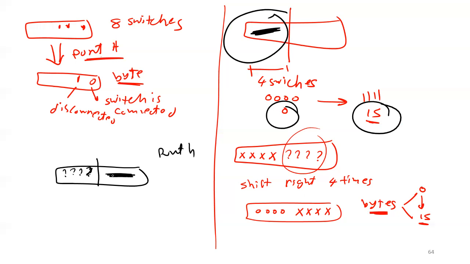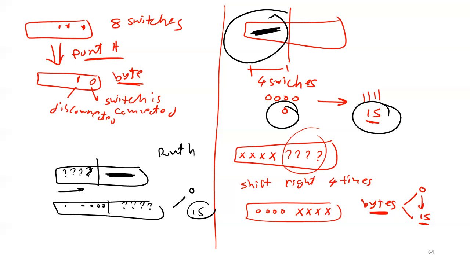So in this case, how can you get the number so that I can multiply, divide, compare, or do whatever you want to do? The way you are going to do it, you have to shift this one 4 times. Because if you shift this one 4 times, the number the user entered is going to be here, and then 0, 0, 0, 0. Now I have a number between 0 and 15. You got what I'm saying? So the problem is that when you read it, you are going to have a byte.